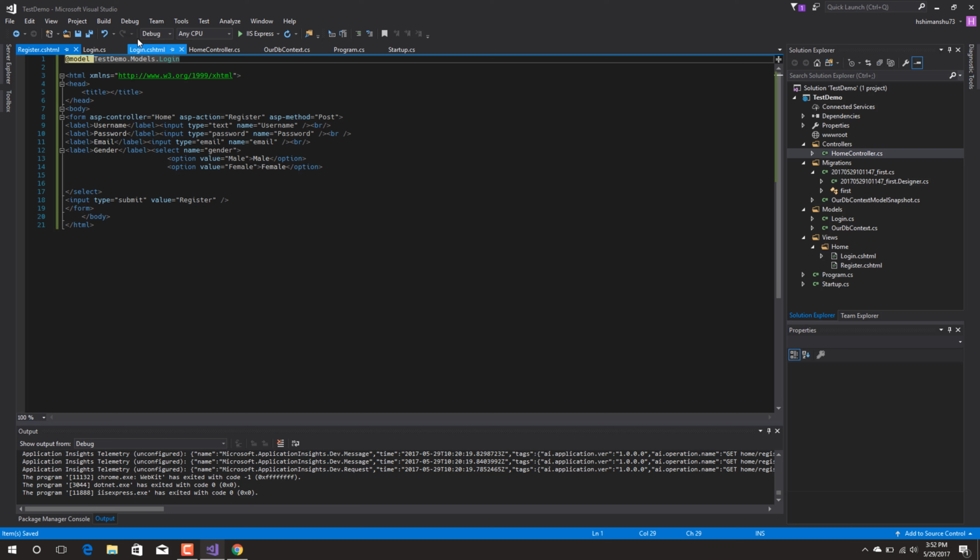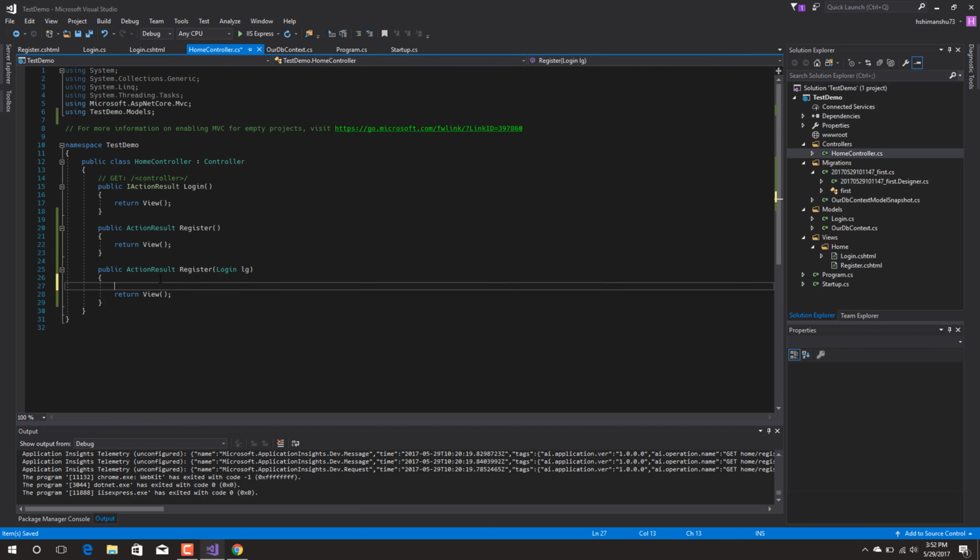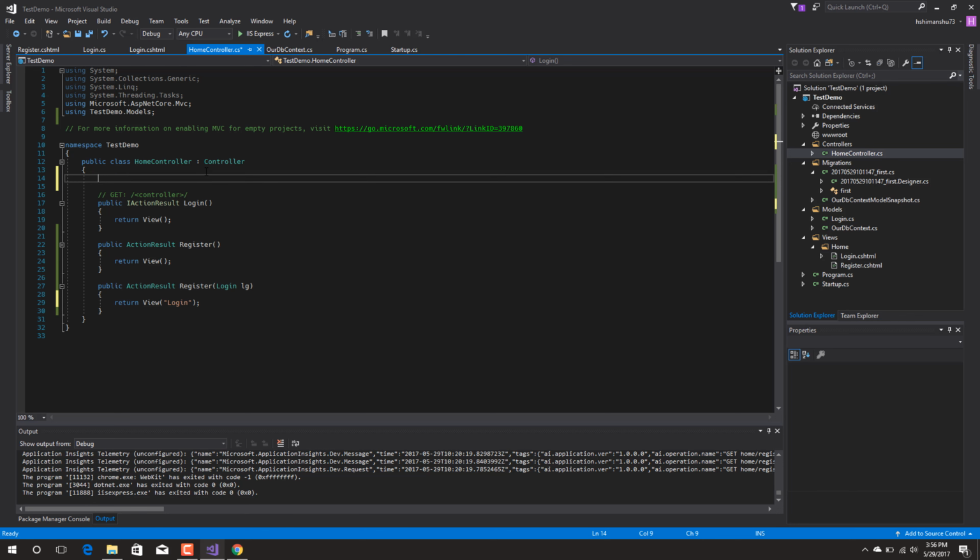Now let's see in the home controller. What I am going to return is the view of the login. If we have successfully registered, I'm going to redirect it to login. So for doing registration, I have to create the constructor here, public HomeController.